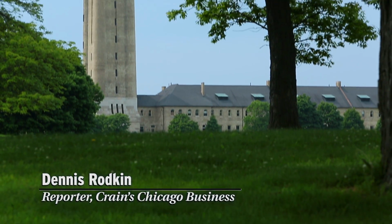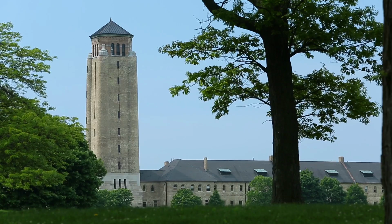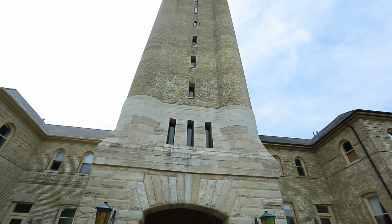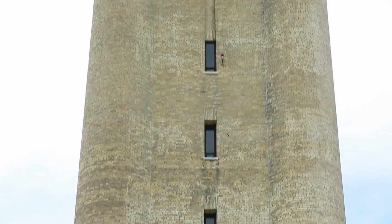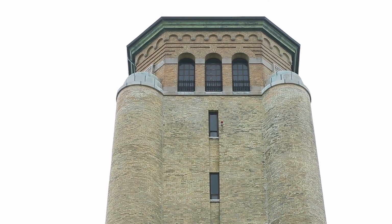The tallest building at Fort Sheridan, and for many miles around, is the Tower, a picturesque structure that was modeled after the St. Mark's Campanile in Venice. It doesn't look much like its inspiration, but it is a commanding presence. The tower was 228 feet tall when it was completed in 1891, but it was later shortened by 60 feet.